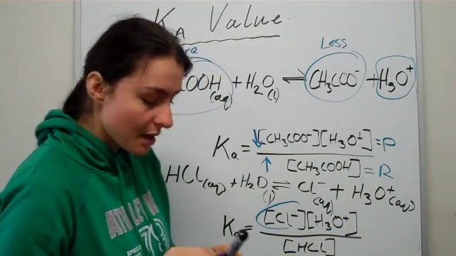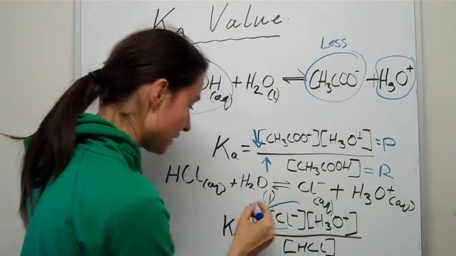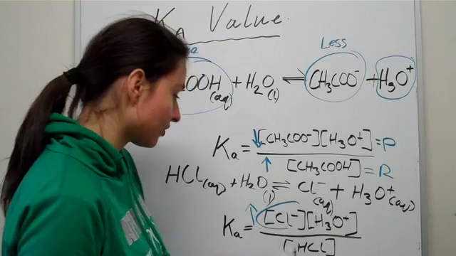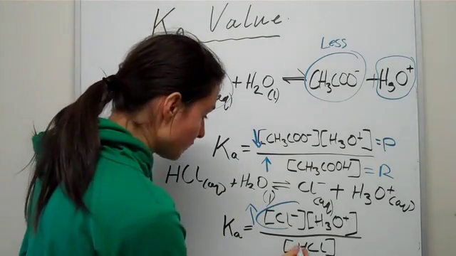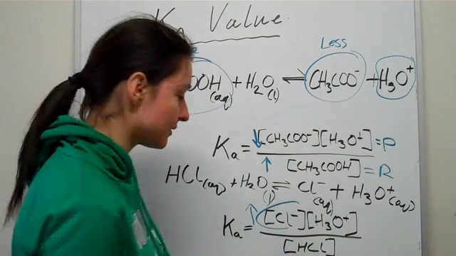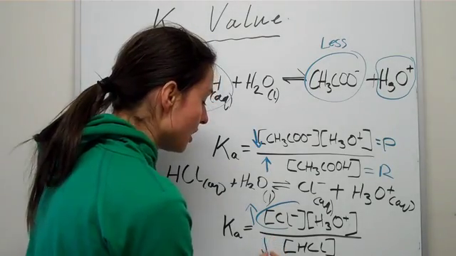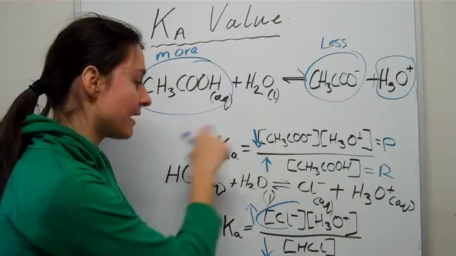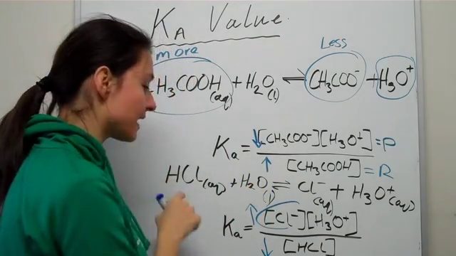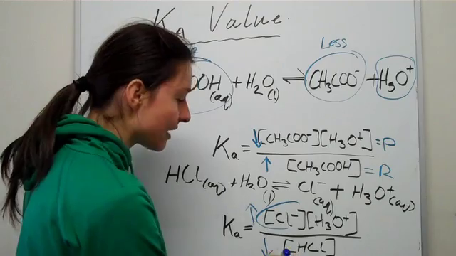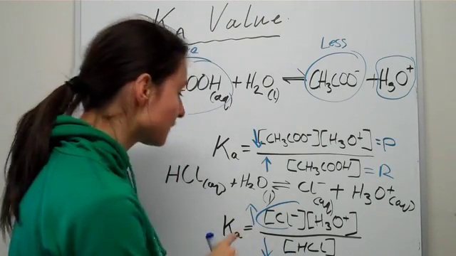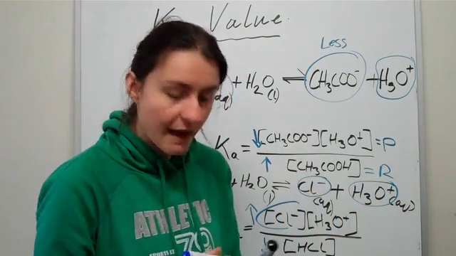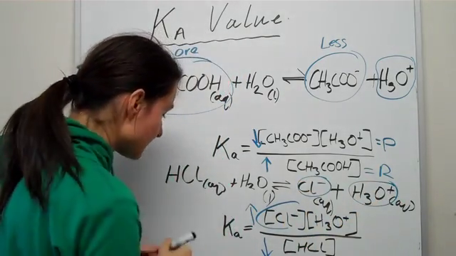The Ka value for HCl—because HCl ionizes so well, it turns into ions, then you have a lot of products. Your product proportion at the top is high, whereas the HCl just remaining as HCl in the system is going to be very low because most of this HCl actually gets rid of its hydrogen by throwing it over to water. Most of it is very active, so you're going to have a very small concentration left. Most of your concentration is going to be made up of this and this, which causes the Ka value to increase. So this will be big.